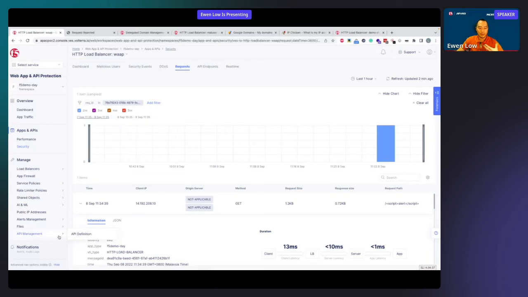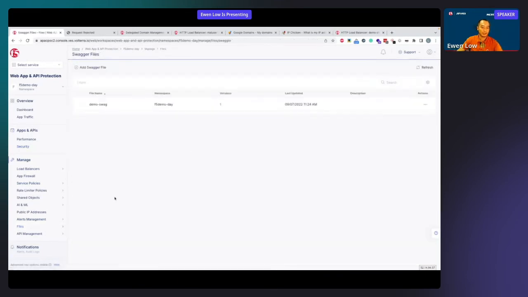So like what I mentioned earlier, what I need to do here is basically enforce the API security, right? So how can we do that using OpenAPI specs? So as you can see from here, what we can do is upload the Swagger file, right? So this is the Swagger file tab. Under the manage, under the file, we can do that by uploading our Swagger file, right?